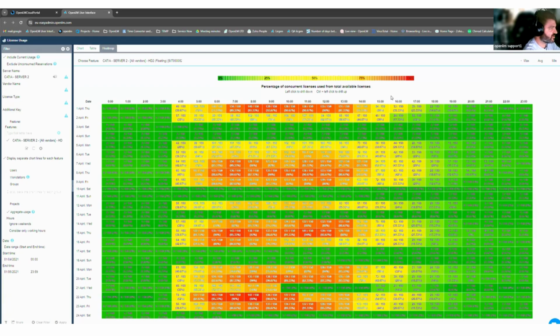And since this is a bi-regional server, APAC and USA, I can already tell that probably in North America, this license manager is not utilized very well by those guys, but mostly my usage is coming from the APAC region.